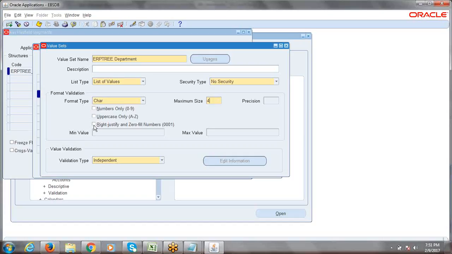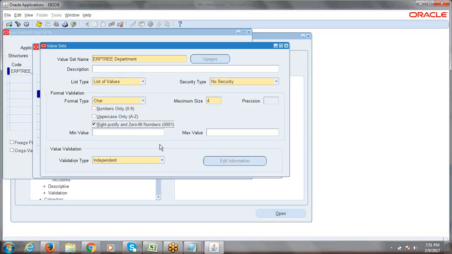Enabling the checkbox is not mandatory. If you want to fill with zeros, you can enable it so the system follows a uniform format for all numbers. Otherwise you will give 1, 20, 50, 100, and you don't find uniformity in the format. Notice that for every value set you create, by default the system takes the validation type as independent.